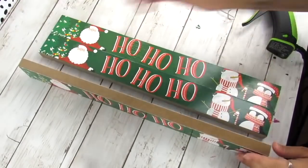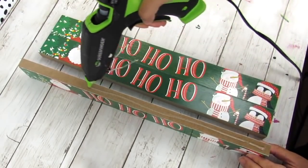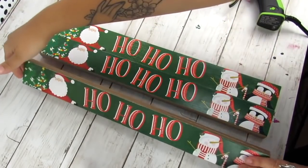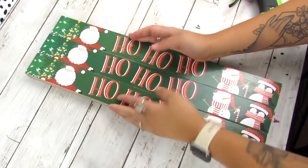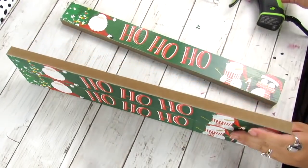Now for this, you're just going to want to add a little bit of hot glue to attach, not too much so that it doesn't seep through, and then while the hot glue is still fresh, you want to make sure that you move it so that everything is nice and even. And we are going to reinforce this on the back, but make sure you don't add too much hot glue because again, it will show.